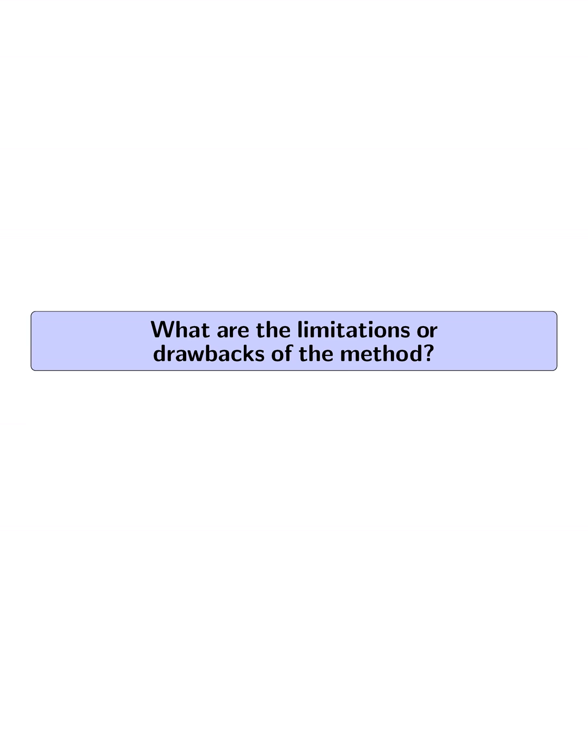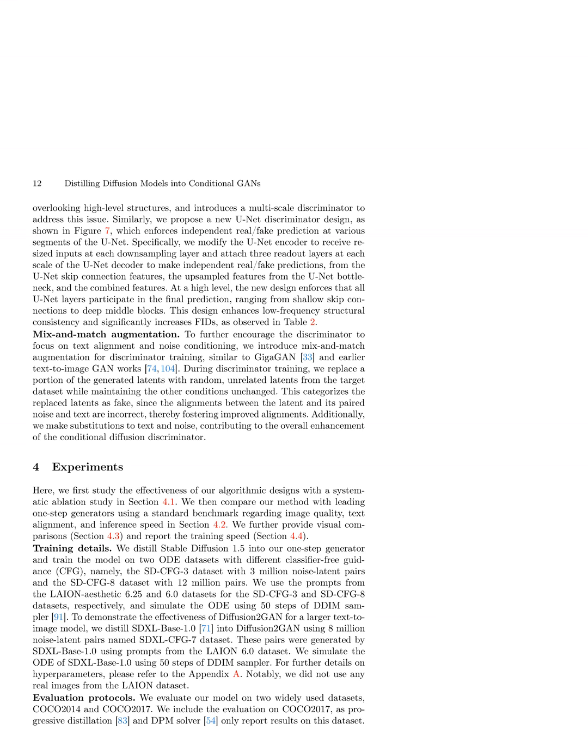What are the limitations or drawbacks of the method? The limitations of the Diffusion2GAN method include the inability to support varying classifier-free guidance, CFG, values at inference time, the performance being bound by the quality of the original teacher model, and the potential for a diversity drop as the student and teacher models scale up. The method currently simulates a fixed CFG scale and does not adapt to different values during inference, which could limit its flexibility in handling varying text adherence requirements.